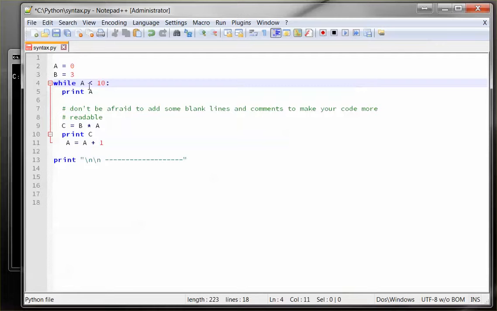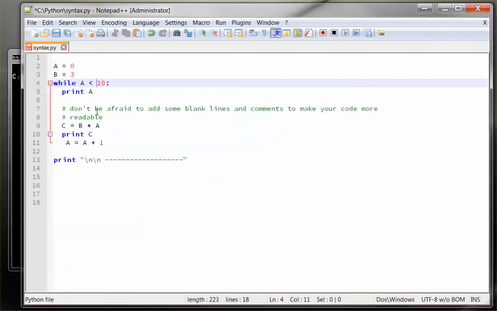All right, so at first glance, this is the same kind of code we just looked at a little bit ago. We print a couple of variables, we do a little calculation, and I just make a comment here: don't be afraid to add blank lines within your code to enhance readability.